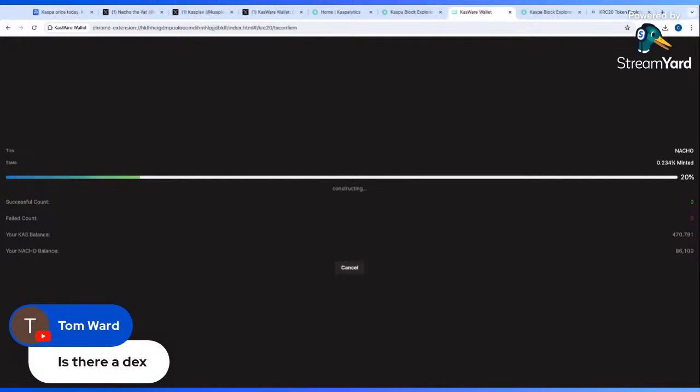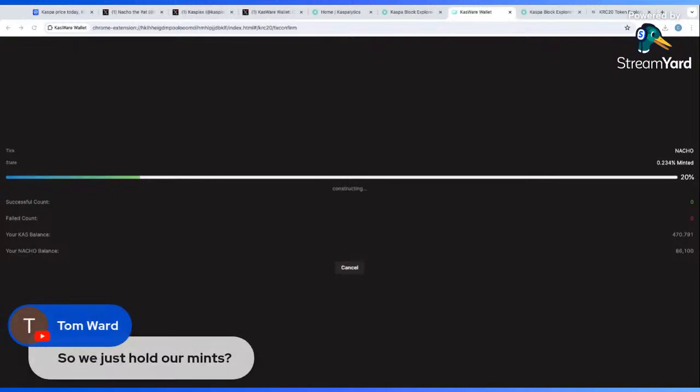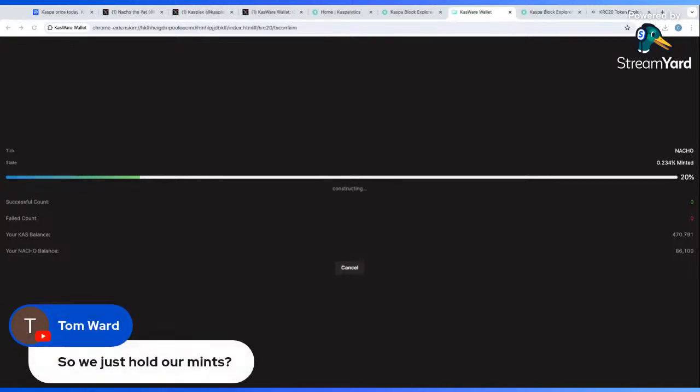These ones aren't going through. Just waiting. I know a lot of people have been stuck, but there is a little bit getting minted. So basically, it feels like you just have to keep trying. Not getting any, no joy. So we just hold our mints. Yep, you just hold your mints in your Casware wallet.